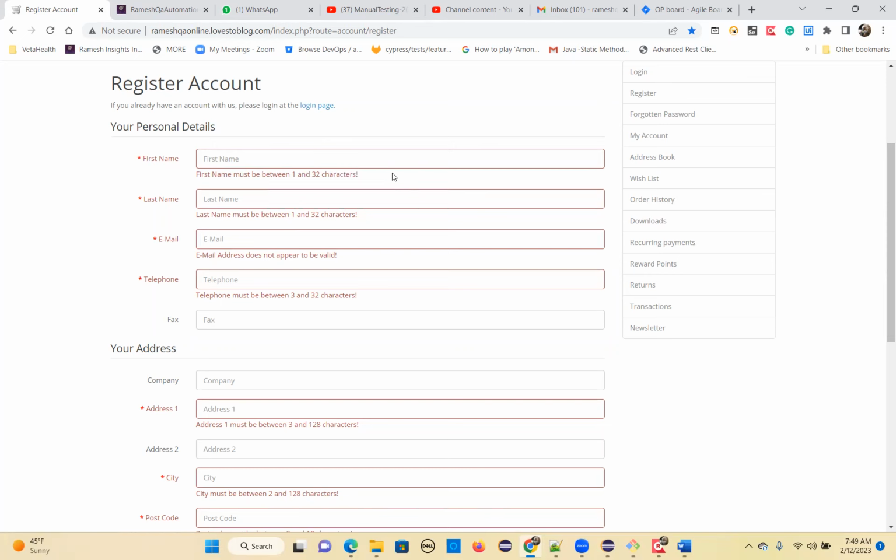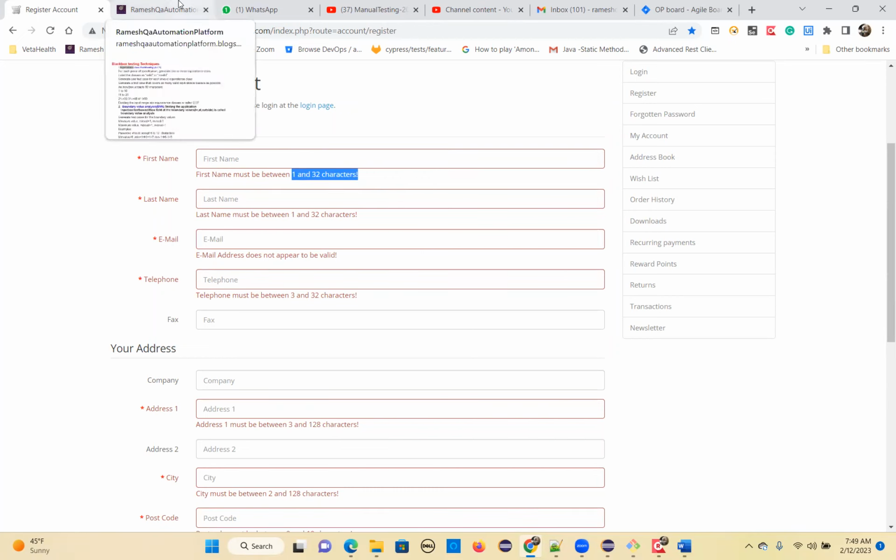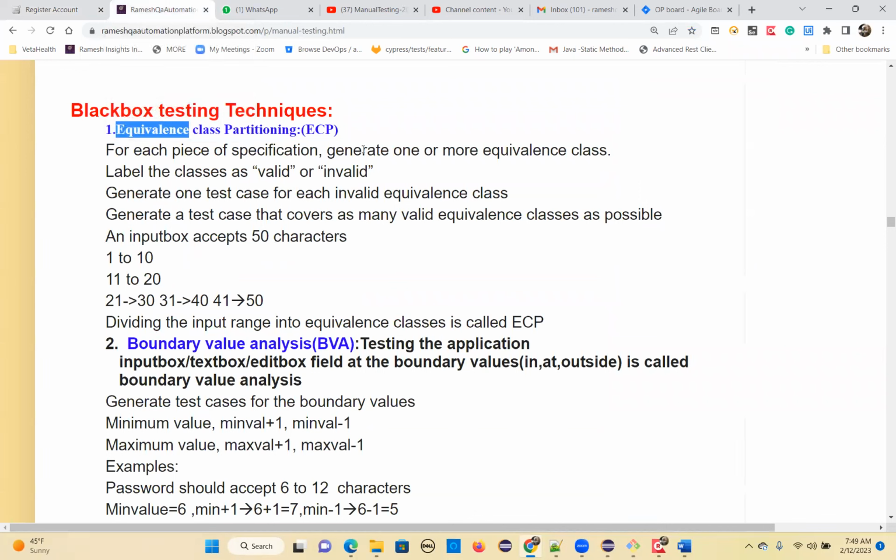That's another case. But I want more input classes. How can you divide? Instead of 2, how can you get more classes from 1 to 32? 1 to 10, 11 to 20. Is it equal, sir?